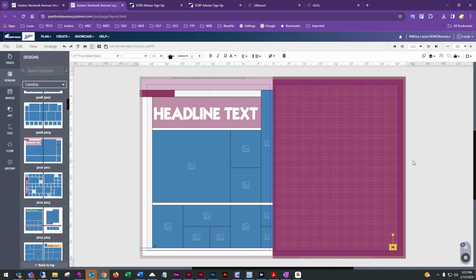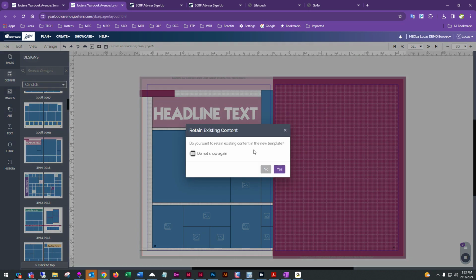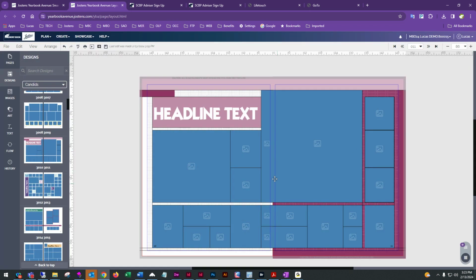I'm going to go back to having my background on here. So now when I bring the template over, and I get this, do you want to retain existing content in the new template? This time, because I have a background that I want to keep, I'm going to hit yes. It'll load the template on and keep your background. That is primarily the only time I've really found that it worked well to do that.